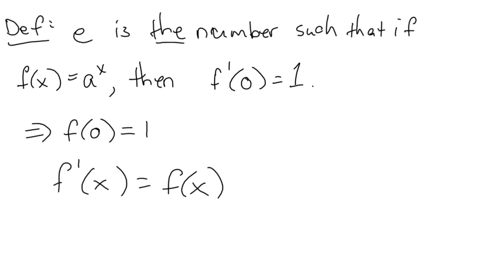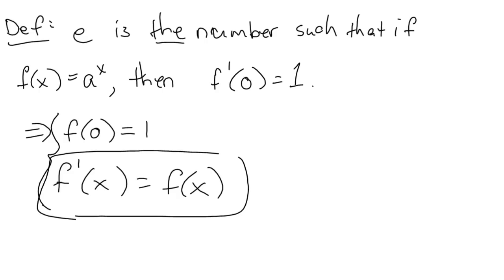Okay, so this is actually a way of defining e to the x. It's the function that satisfies this equation. This is called a differential equation, an equation involving a function and its derivative. So e to the x is defined to be the function that satisfies this differential equation. Really, we think of it as the best base, because if f of x equals e to the x, then the function is its own derivative. So this is like the easiest function ever to differentiate. What's the fifth derivative of e to the x? Oh, it's e to the x. It's just the best thing ever.